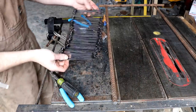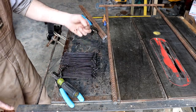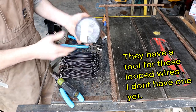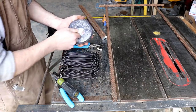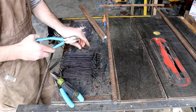So these are 6-inch, 16-gauge, I believe, bar tie wires for tying concrete together. They're just little pieces that are pre-cut. This is a set of channel lock wire tying pliers. You can buy this wire by the spool, and people will have reels on their side. I've never used one before. And if they're tying a lot of rebar, they just pull the wire out and use the pliers. People get real fast at it.